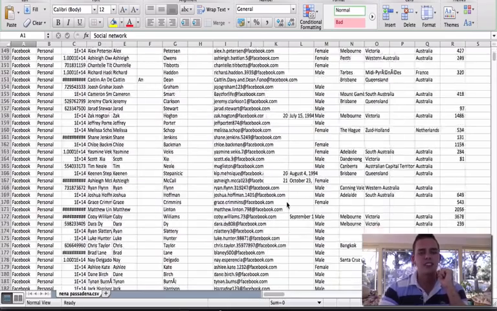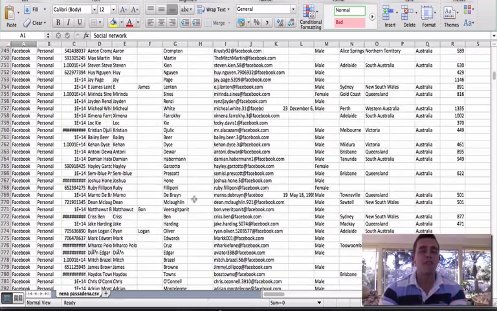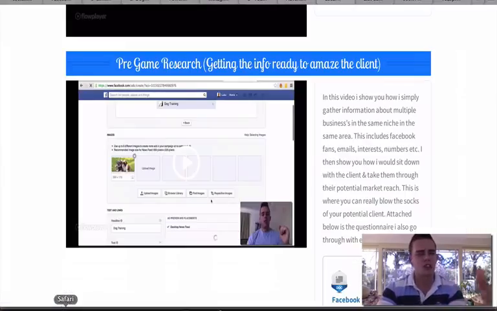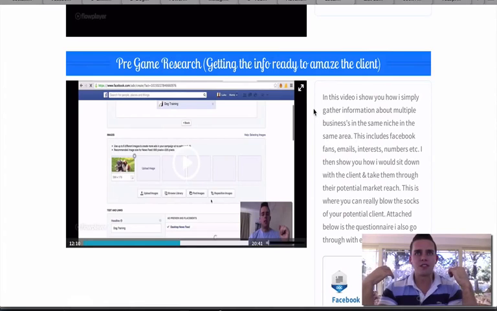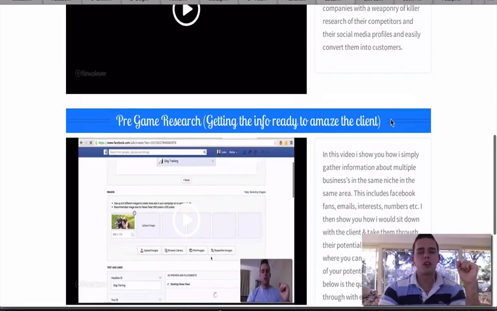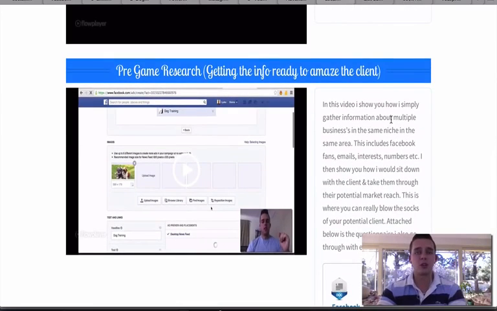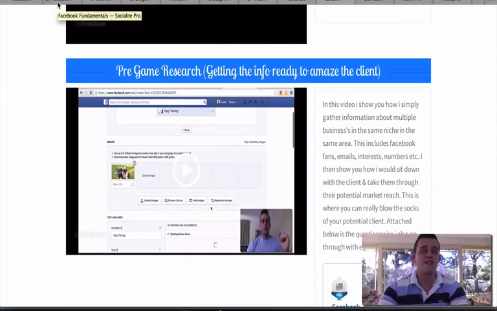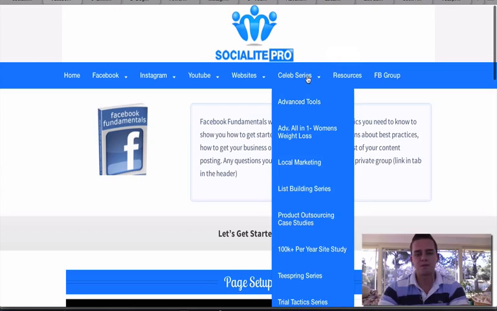So they've got thousands and thousands of users from their page and their competitors' page, and you can show them how you can literally market to them right away. Even got some little downloads here of what I recommend giving to these local markets to get information about them, so you can do some free scans and all that kind of stuff there. Really cool series there and very, very profitable.